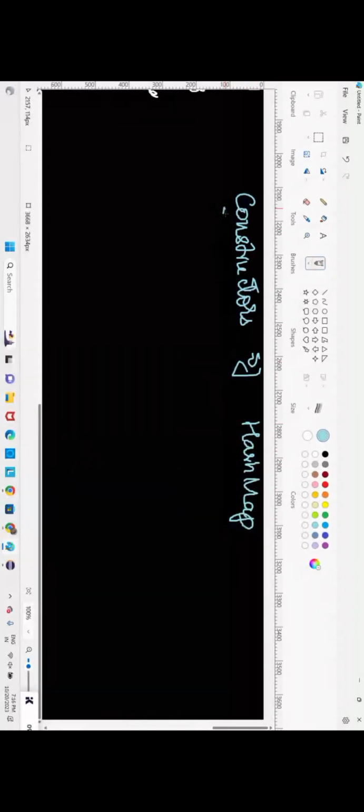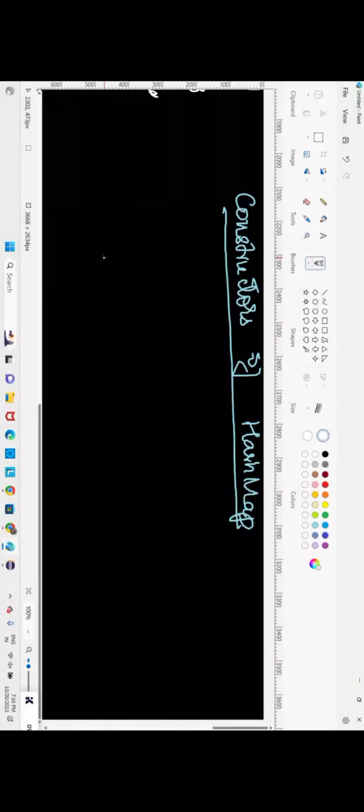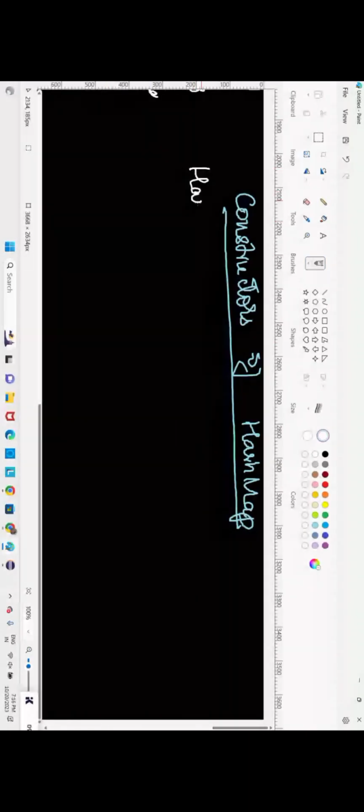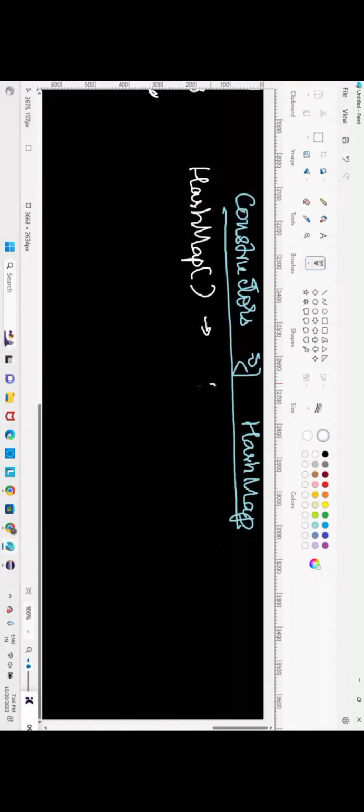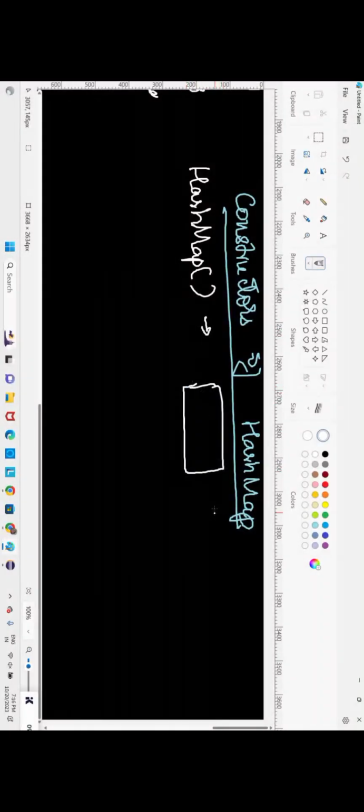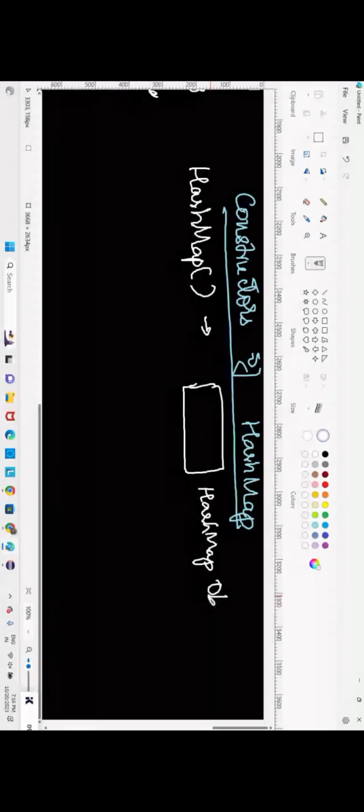The constructors of HashMap are, first, the HashMap no-argument constructor, which will create an empty HashMap object. Next, the HashMap(Map) constructor.